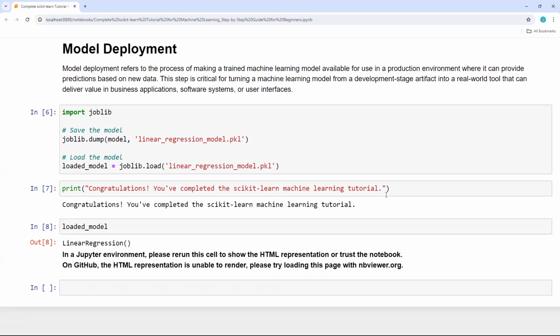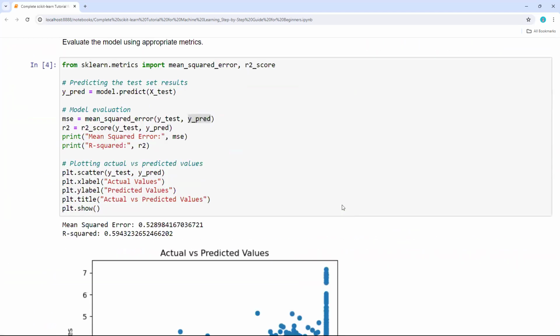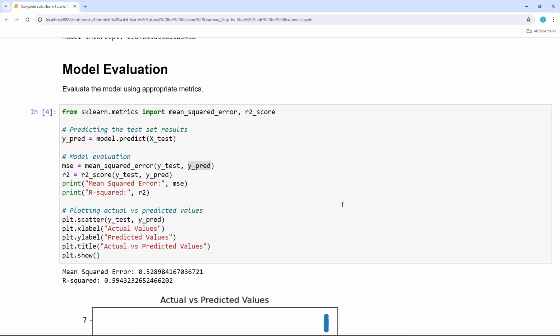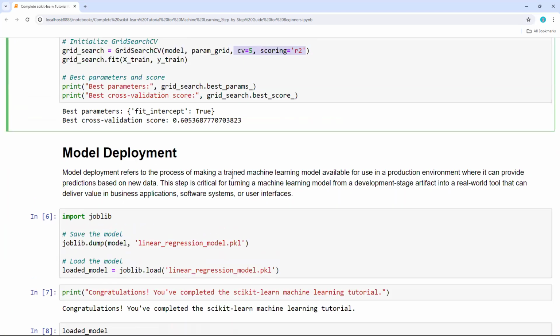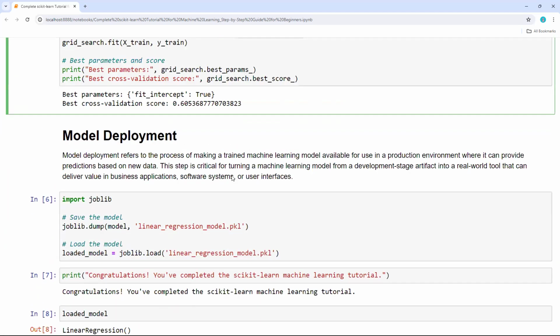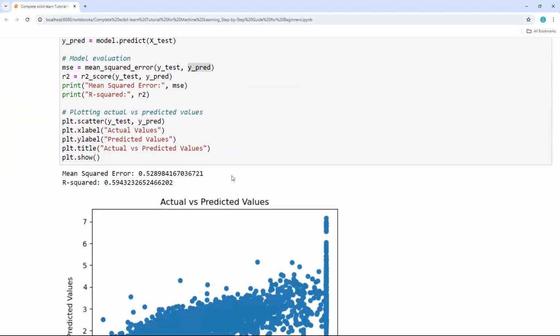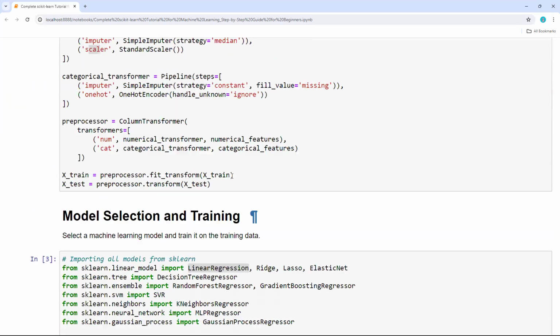So as per your problem statement or the data you have, you should select the models from sklearn.linear_model. We also spoke about model evaluation using sklearn.metrics, and also hyperparameter tuning, then model deployment. These are all the things we covered. I have covered everything with sklearn.